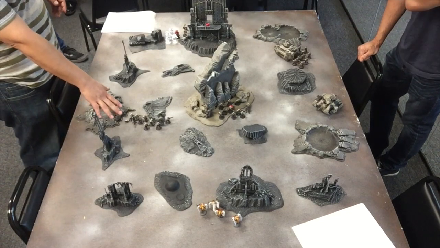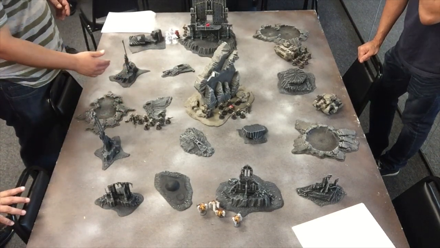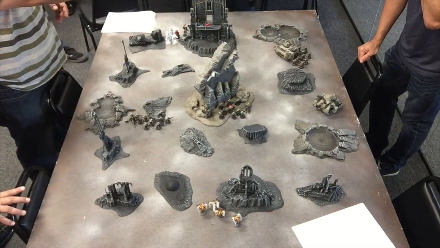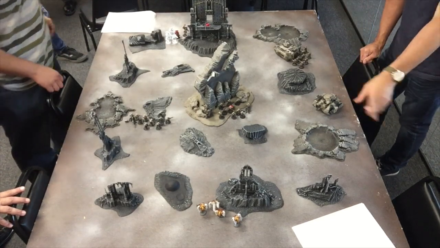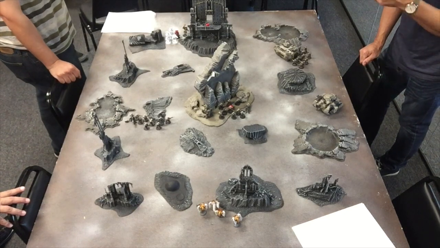So if you try to redeploy it, you can move and then shoot. So do the half thing, negative when you do it? You can do the half that you do with the tank. The tank, I think, is a special thing because there's a special rule called grinding advance or something.